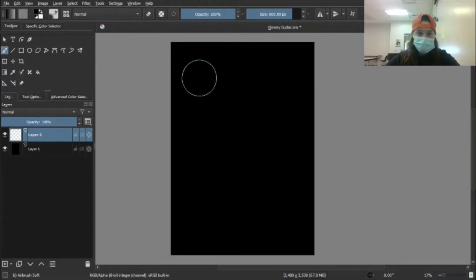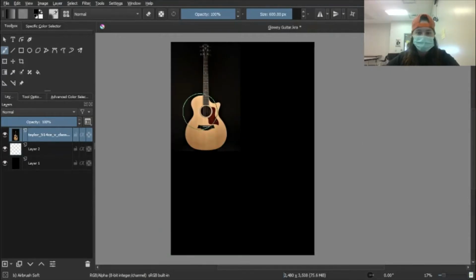So let's get started. First we're going to file, open. No, wait, you're not going to do that. You're going to go to your files on your computer. You are going to find the picture that you want to edit. Let's see where I put it. Oh, it should be in my downloads. Oh, here it goes. So you're going to drag that into your thing and insert it as a new layer. And then boom, there it is.